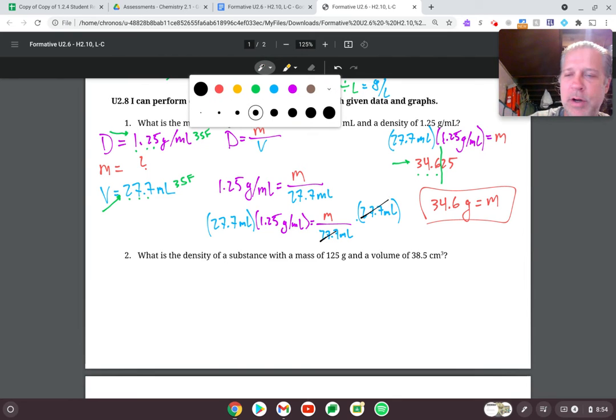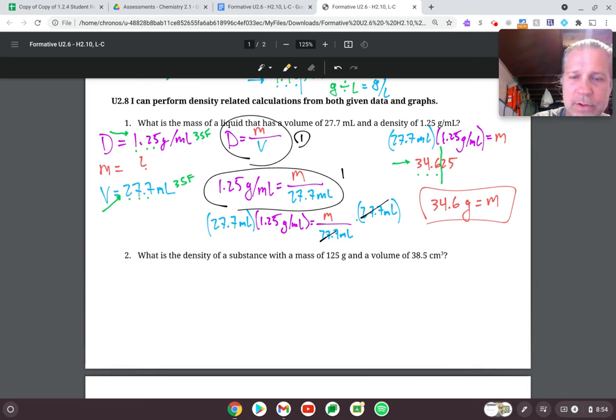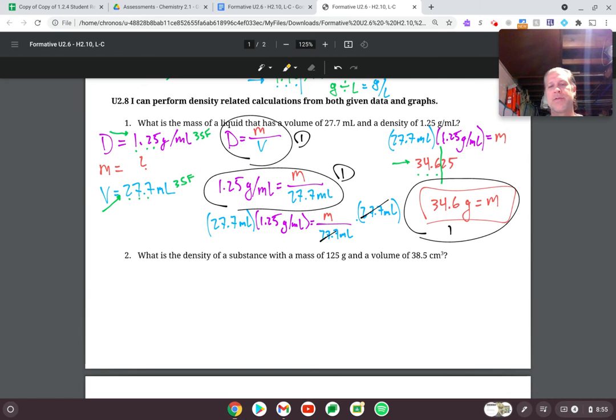And just like we talked about earlier last week, how these problems are going to be assessed is you are going to get 1 point for showing your formula. You're going to get 1 point for substitution and 1 point for your answer with the correct number of significant figures and the correct unit. So this will probably be pretty close to a 3-point problem. And that's what we're looking for you to be doing there. Does that mean that you don't have to show the work in the middle? Technically not. And if you can do this without showing the work in the middle, that's great. But like I said, I'm going to always show the work going forward.